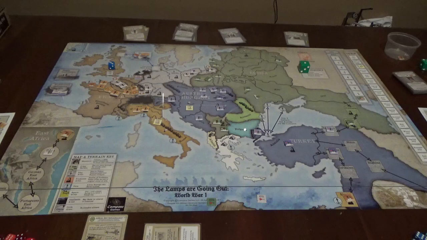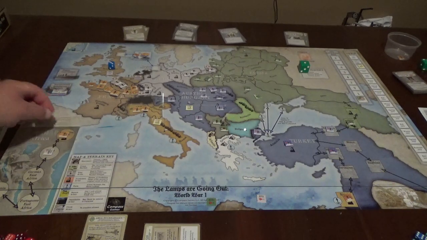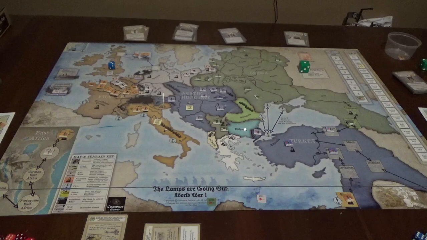Now, the British lost 1 point, so they have 6 points altogether. Well, the first thing I'm going to do is spend 1 point to refit here because I don't want to lose East Africa. Okay, so that's 1 point there. So that now takes me down to 5.